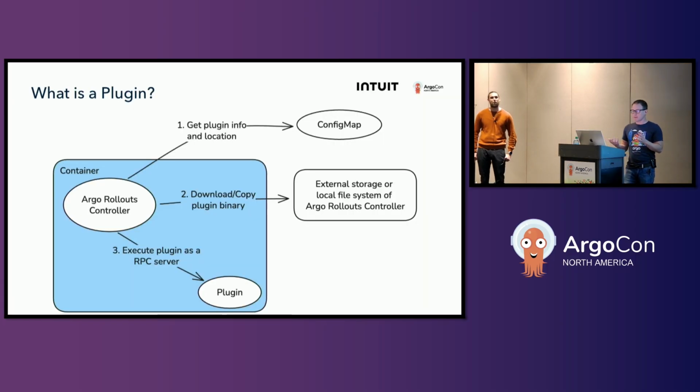So what exactly is a plugin? In Argo Rollouts' view, a plugin is a standalone Go process that runs a server. We happen to use HashiCorp's Go plugin library, and we use that in Golang's NetRPC mode. We kind of made a trade-off there between using gRPC and NetRPC. We went the NetRPC route because of its simplicity. Essentially, you don't have to deal with proto files, code generation, all the stuff that's involved when you have to deal with gRPC. The downside is that by choosing NetRPC, plugins have to be written in Go. But all you have to do is implement a simple interface, which you'll see later as well.